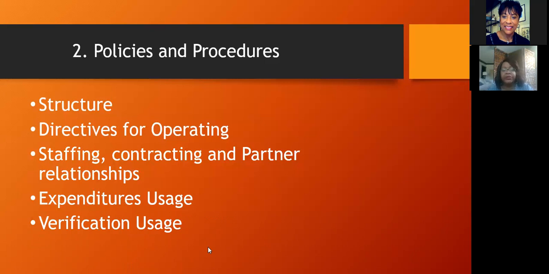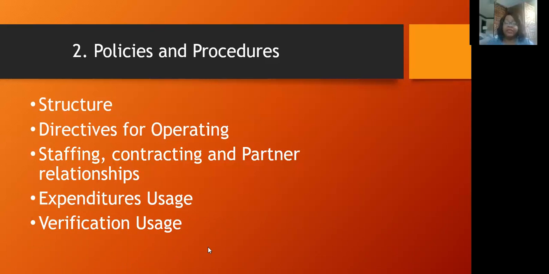And if you have issues as far as expenditure usage, you may want to go back and look and see, do you have a verification approach as a part of your policies and procedures? Because that could be the very gap that you are missing. So having clear policies and procedures that are often made available through your operational piece is something that's extremely important. Again, it helps you with being able to have this comprehensive approach embedded into the fabric of what you do.